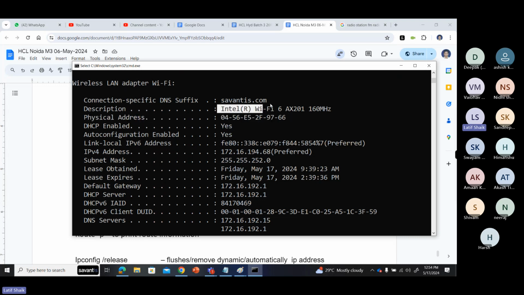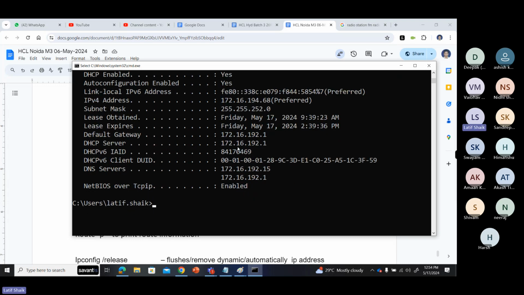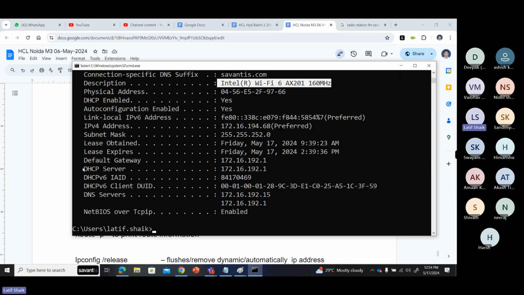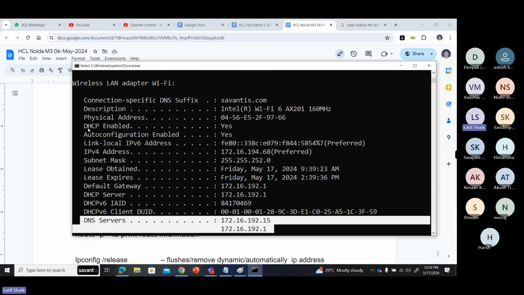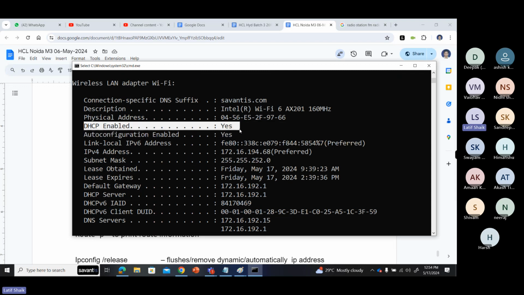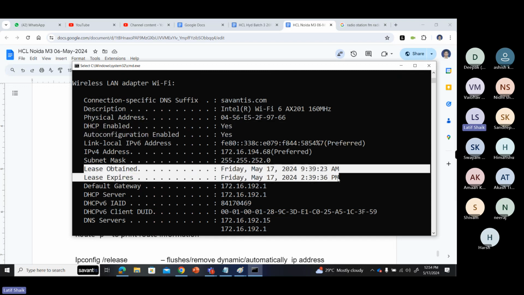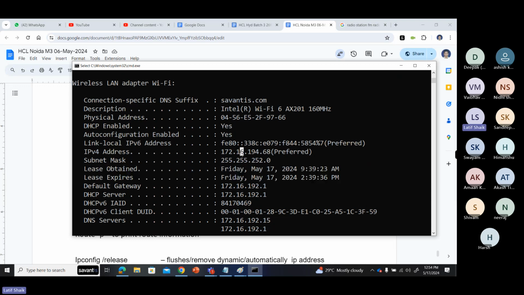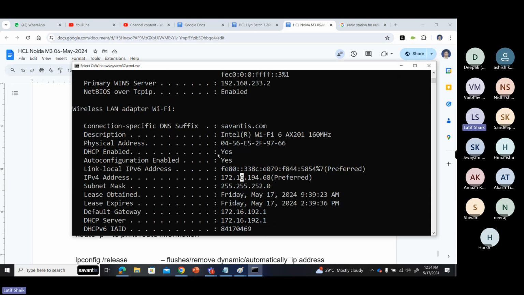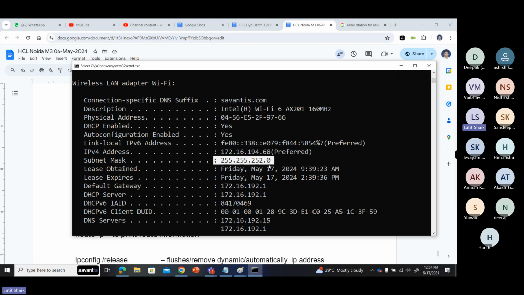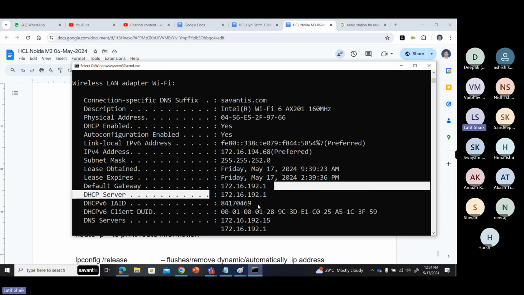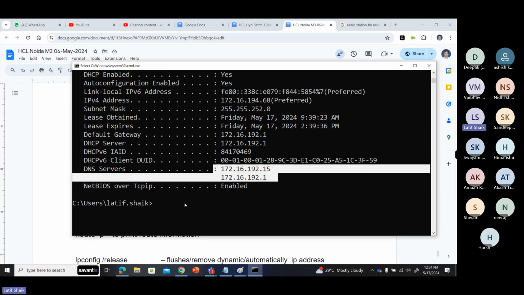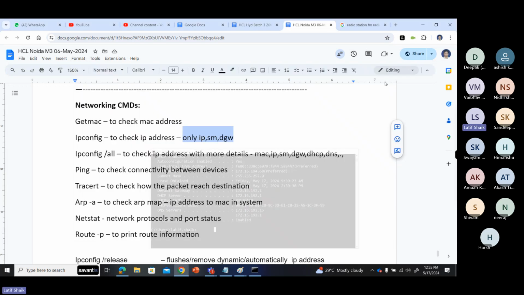Your MAC address, your adapter name, your DHCP server address, your DNS server addresses, DHCP enabled status, and lease obtained, lease expiry kind of stuff also. You guys understand the difference between Ipconfig and Ipconfig /all?